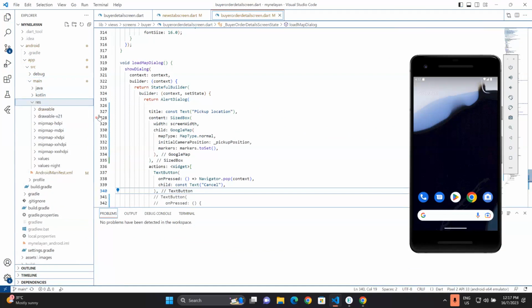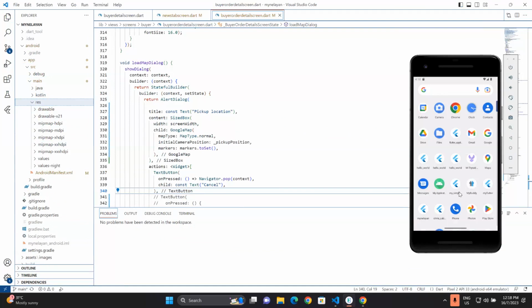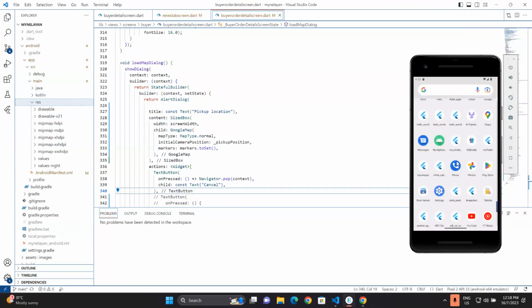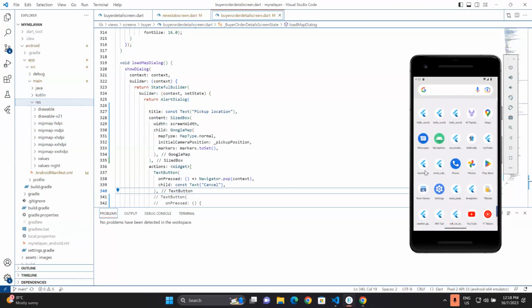This is where all the icons are available in Android. By default, this is the default icon provided by Flutter. And you want to change the icon into your app icon, right? Like, for example, the MyNelayan icon by default is this.